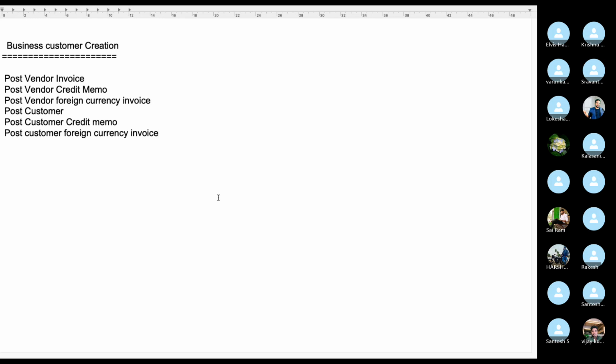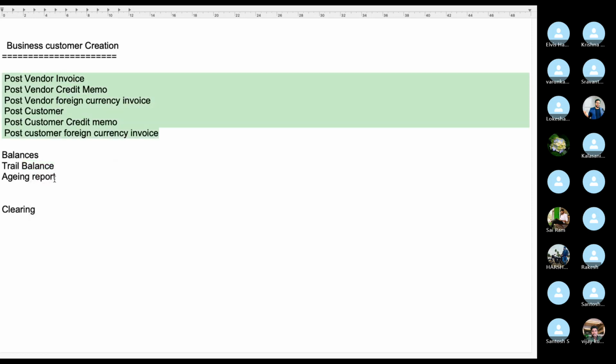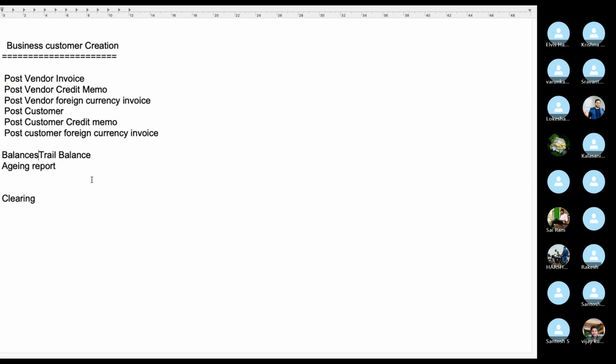Once we finish all the postings, then clearing, and balances: vendor balance check, trial balance, aging report, for both vendor and customer. And we'll discuss the table level, the table section. Then the clearing process.